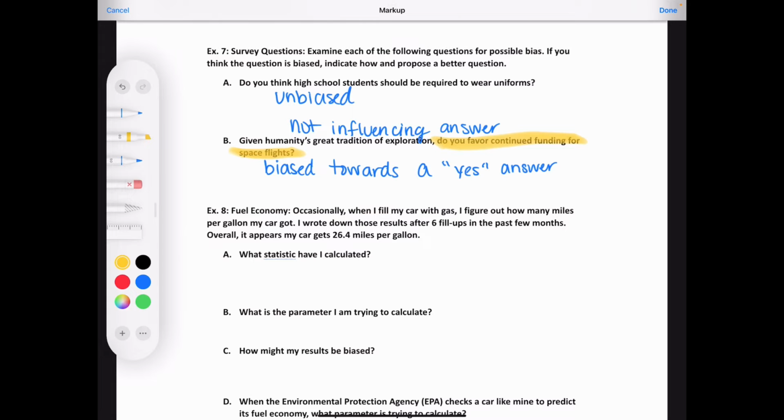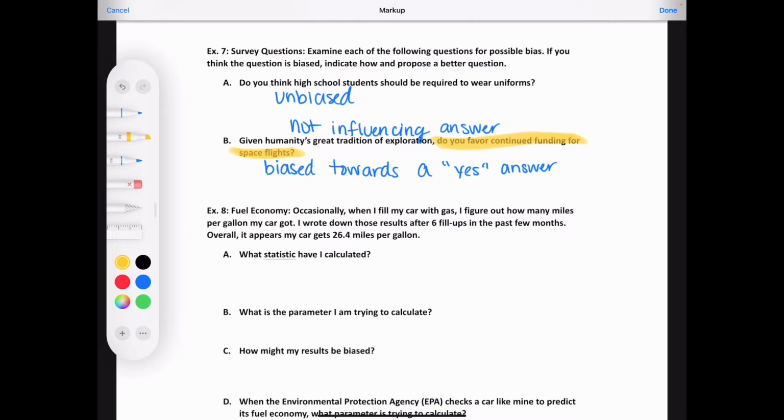And if they switch it to say, do you believe that there should be funding for space flights? Then that makes it a little more generic, and that's a yes or a no. The fact that it's like continued, it's trying to get you to realize, I want you to give me a yes. Like, if I were trying to get a yes: do you think we should wear red jerseys because we've been doing that all year? Kind of, yeah. That would be biased towards red jerseys. But if it just said, do you think we should wear a red or a gray jersey, that's not biased, basically.